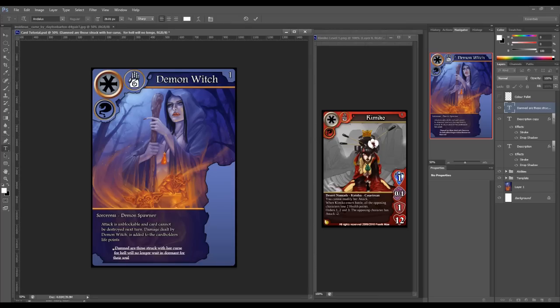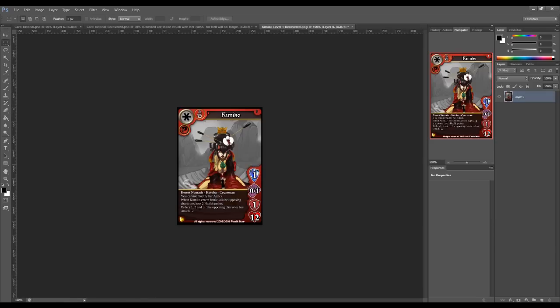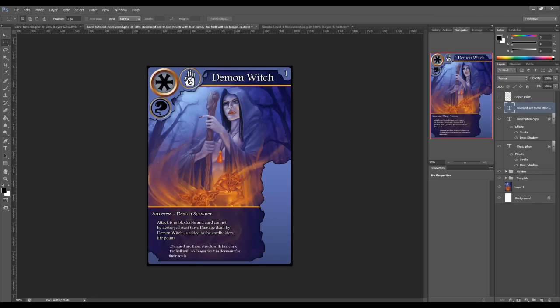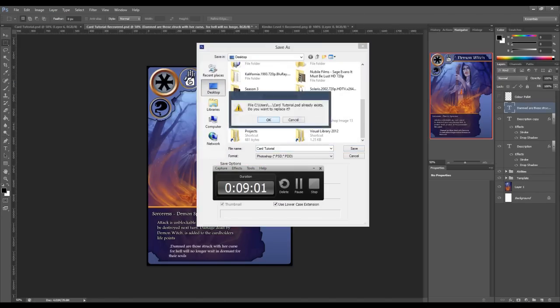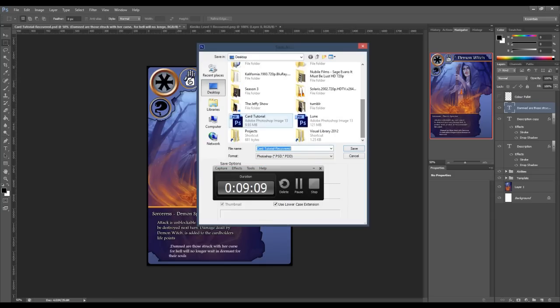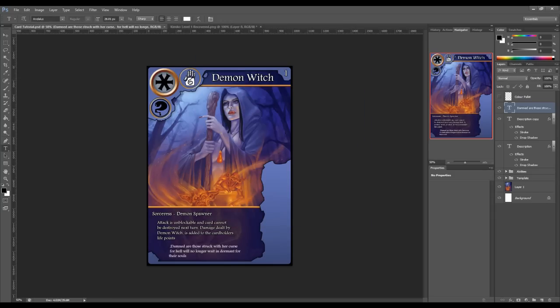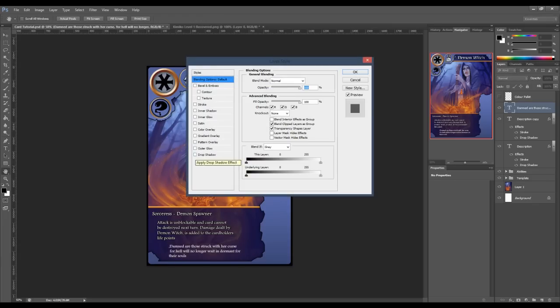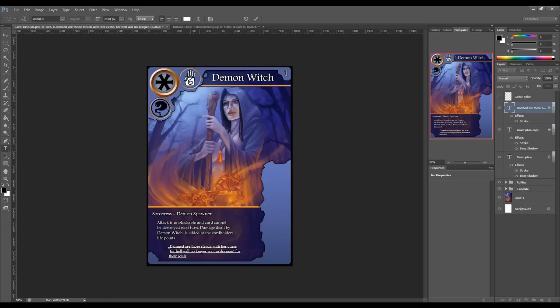So the artwork I used for this card was actually just an old painting that I'd done, an old digital painting that I'd done last year or the year before or something. And what happened there was Photoshop actually crashed. Luckily I didn't lose all my work. Photoshop CS6 has got this nifty little backup recovery system now, which thank goodness they've finally incorporated into the program. I think this is the first version of Photoshop that actually has a recovery system.